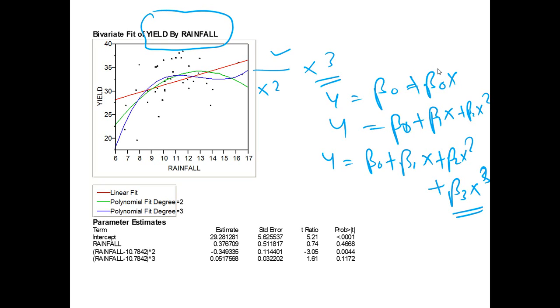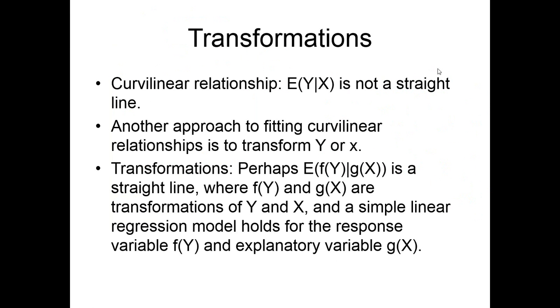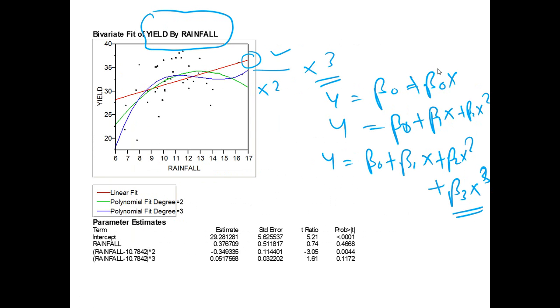Okay, now how do you see which one is better? Of course, the linear one is ruled out, that is not a good fit. How do you select between the quadratic terms, or the order of 2 or order of 3? Look at the r square values, look at the coefficients, and look at the significance values. By looking at these values, you will get to know what is better.